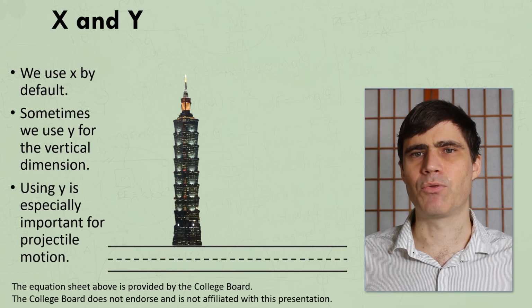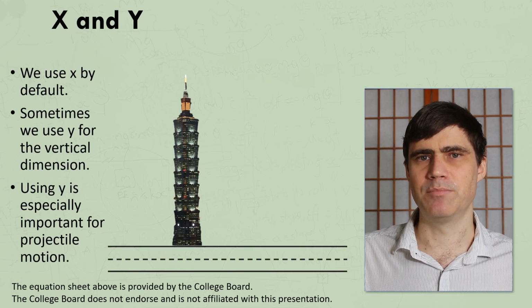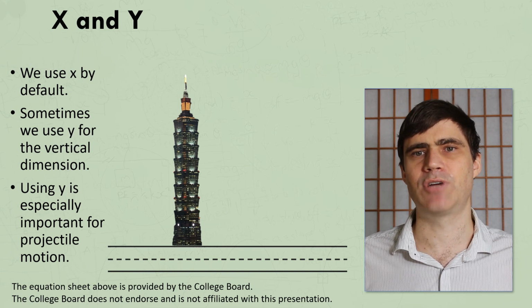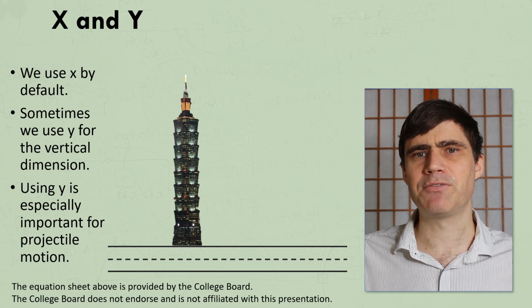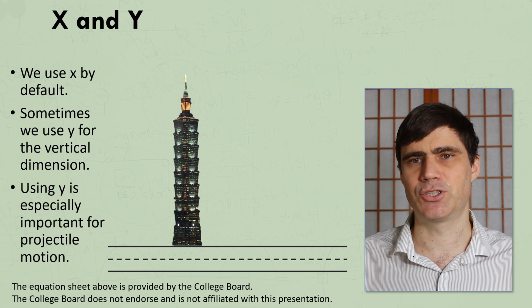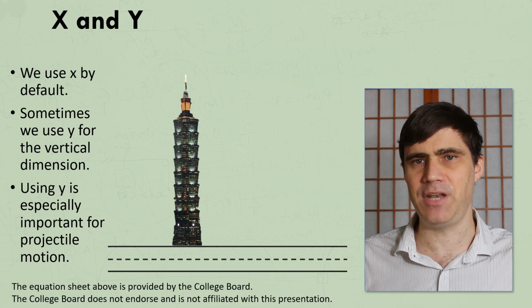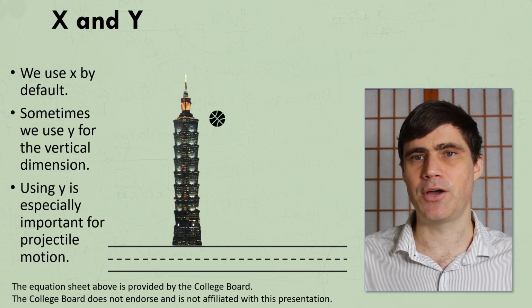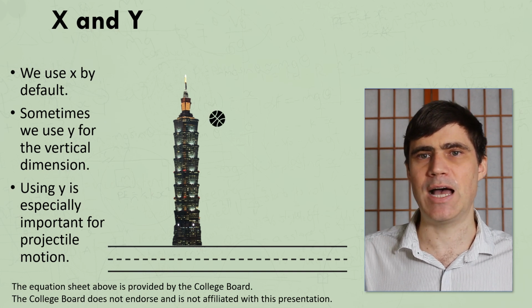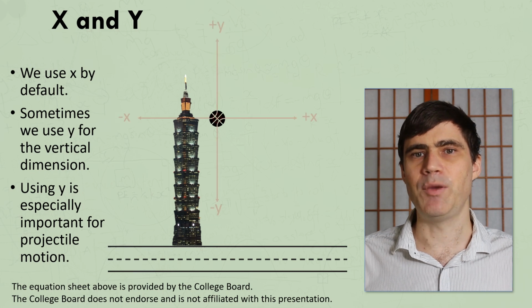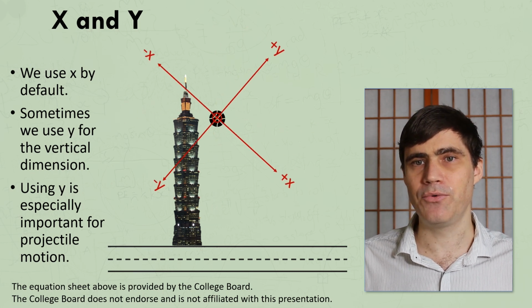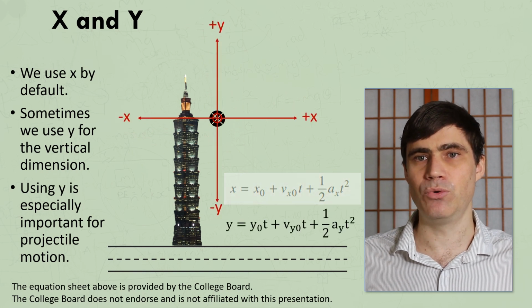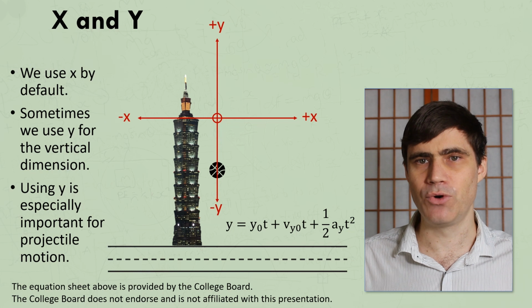In kinematics, we start with one dimension, like in the previous problems, so we simplify motion to a straight line, such as showing her driving her car along a straight road. We usually use x for displacement, that's distance with a direction, which we'll cover more when we look at vectors in another video. When we model motion in the vertical dimension, such as if we wanted to know how far a ball would have travelled at a given time if it were dropped off type A 101, then we can either turn our axes around so that x is now up-down, or we can use y instead of x to model vertical displacement and change our equations accordingly.